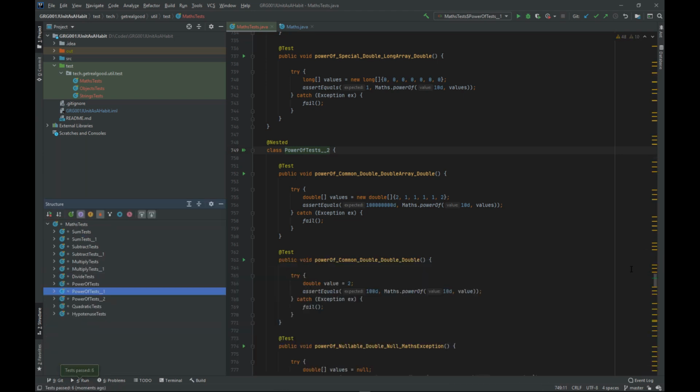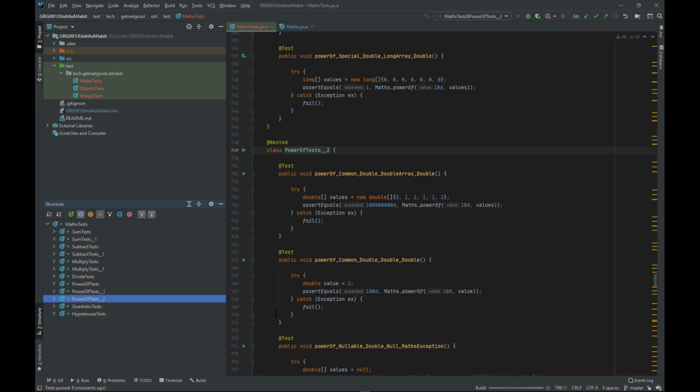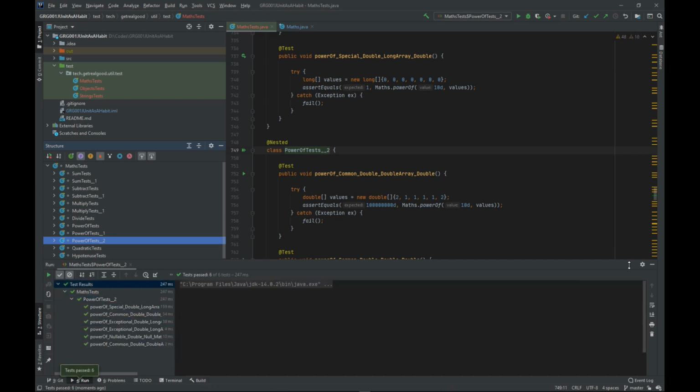This one passes. And this one. What does this one do? And this one passes as well.